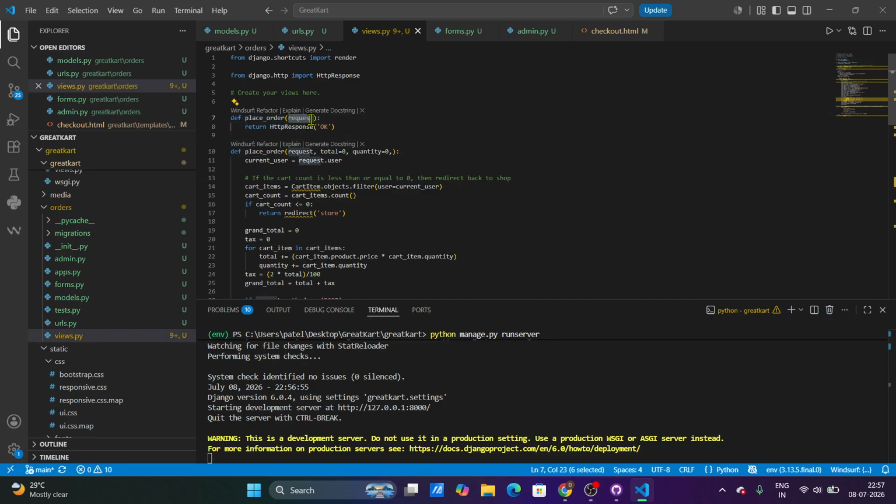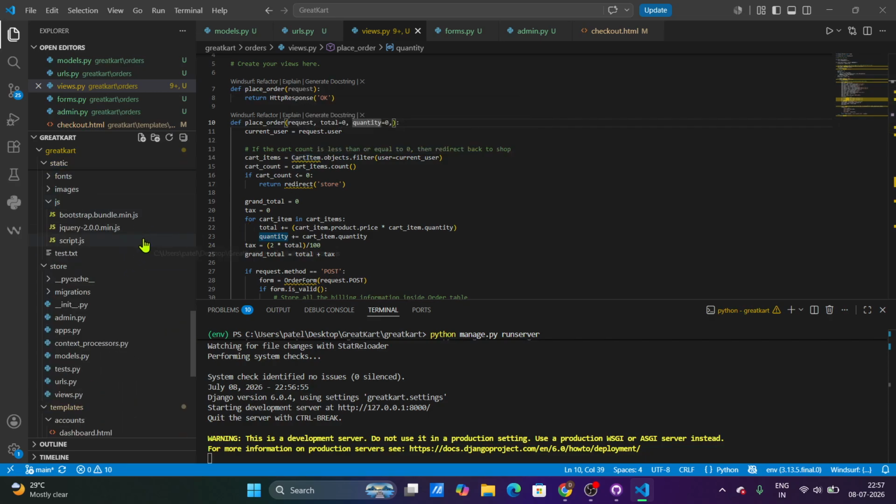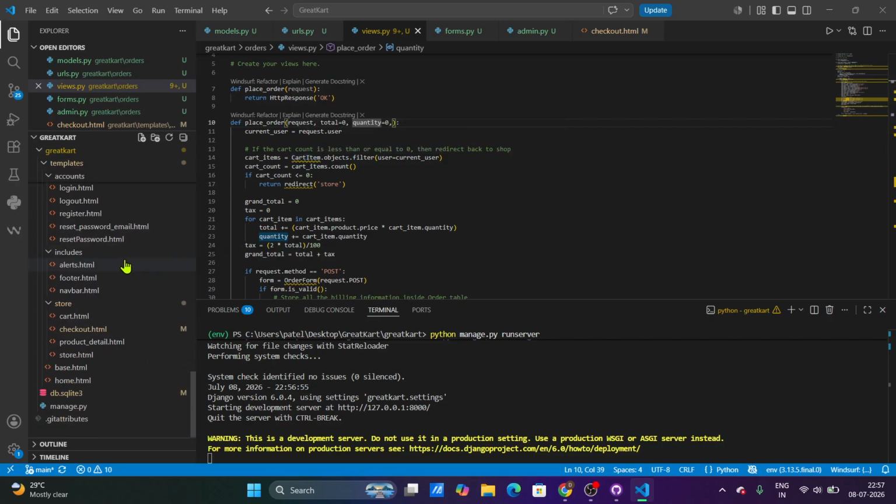Before, you can see there was only request in this bracket, but now, along with request, we have total and quantity. This is because we have to calculate the total and quantity, and also we have to initialize that value, just like we have done in our carts, I guess.